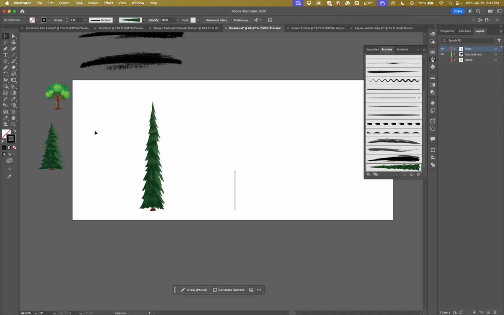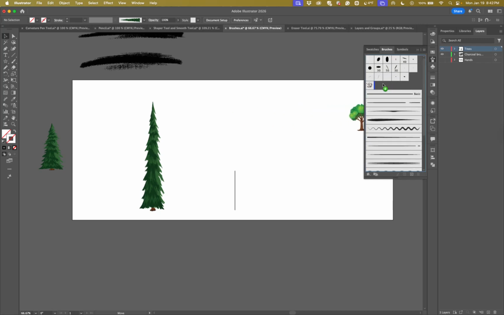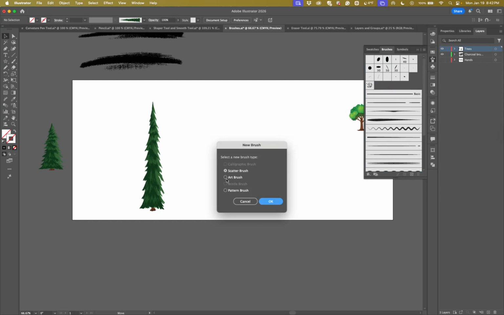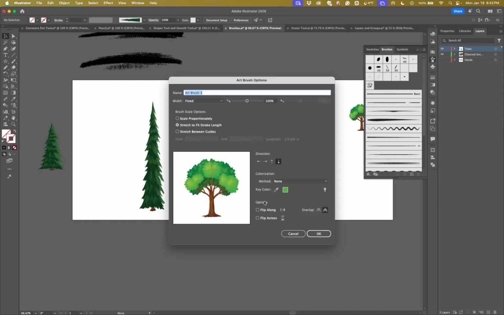And then I have this other graphic here of this sort of different type of tree. I'm going to click on this and slide it in here so I can add it. Okay, so I'm going to add it right here like this. I'm going to make sure it's an art brush. Now, one of the things that I want to do when I'm working with this, I don't really want to stretch this sort of bulbous round part of the tree. If I'm able to stretch anything, I want to stretch right here in the trunk.